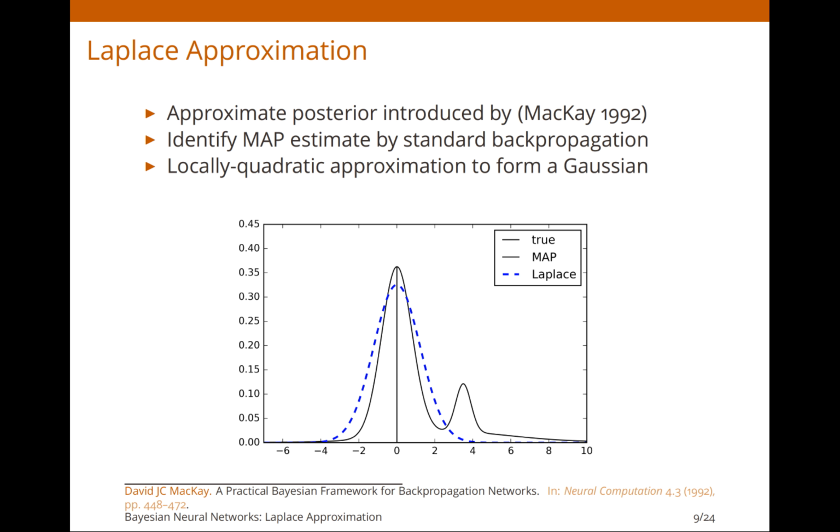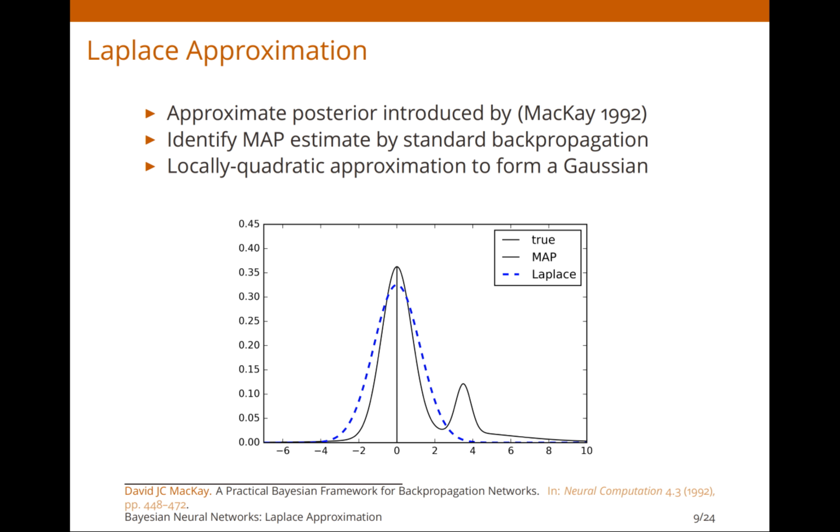So the Laplace approximation is an old idea, but applying it to neural networks is relatively new, dating back to 1992. The basic idea, if you're familiar with a Taylor approximation, is just a second-order Taylor approximation. If you're not, that's okay. Basically what I'm doing, we can look at this picture down here.